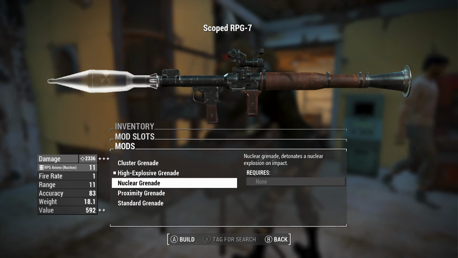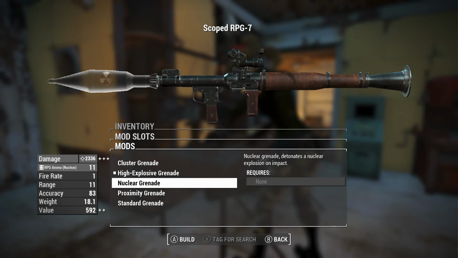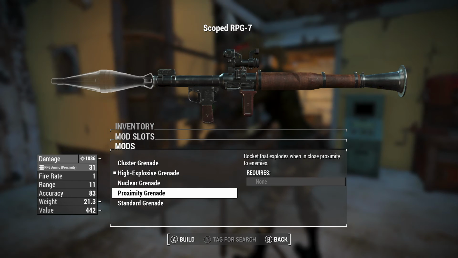So the nuclear obviously does 2,336 damage, just with maxed out perks and stuff though. So it's Fat Man levels because it's going to shoot like a Fat Man missile, except way more accurate, because instead of getting launched catapult style out of a Fat Man, it just shoots straight like a rocket with a scope on it and everything.